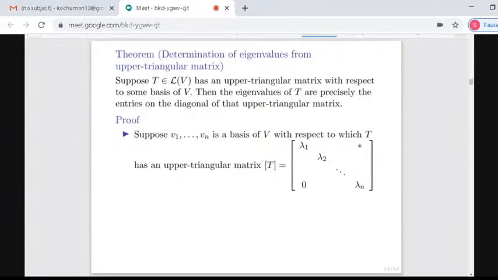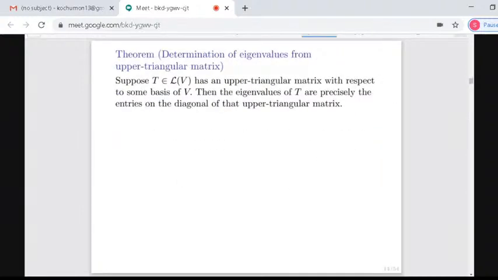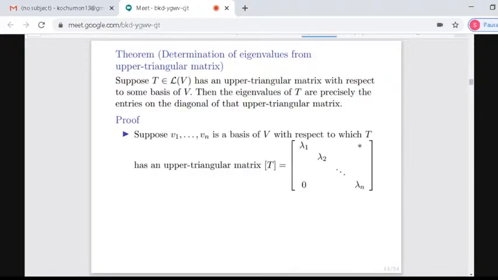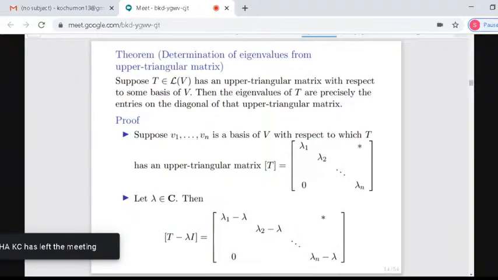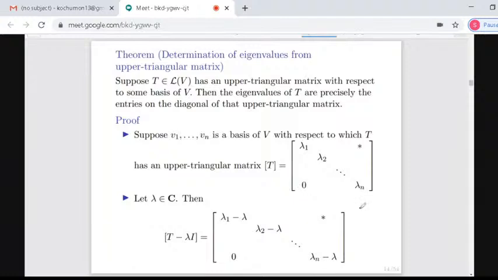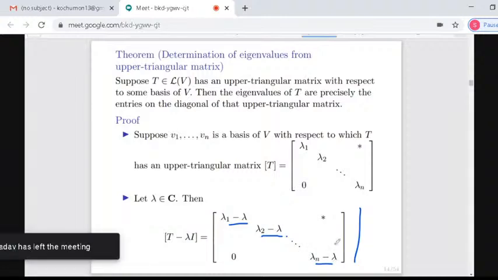Now, another property is that we can read off the eigenvalues of T immediately from the diagonal entries. The eigenvalues of T are precisely the diagonal entries of the upper triangular matrix. I will not prove this; you can see it later if you want. It's very easy. Just write T minus lambda I, and use that this is an upper triangular matrix. When is it not invertible? If and only if one of the diagonal entries is 0. So the only eigenvalues are these.